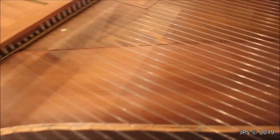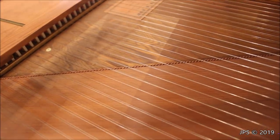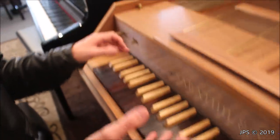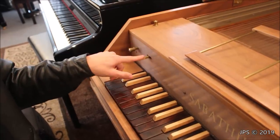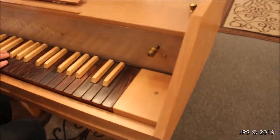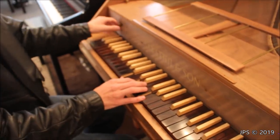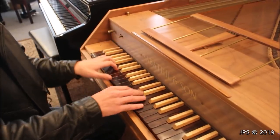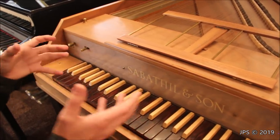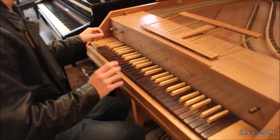It's actually touching one set of strings before the other, because if you look top-down on the instrument, you'll see that one set of strings is actually slightly offset — even though they're completely vertical, one of them is slightly over to the left than the other. So that's why when you slide this little lever over, it's proportional, and depending on how far over you set it, it's either muting one set of strings or the other. With this setting it's muting the higher-pitched set of strings, and in this position it's muting the lower set. In the middle, the mutes are deactivated and they do not hit any of the strings, so all of them are ringing out at once.